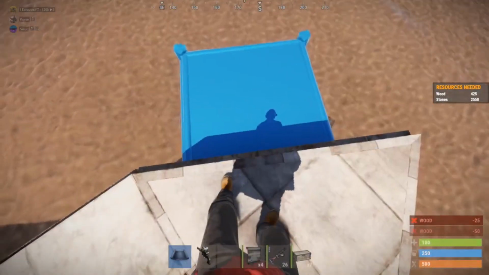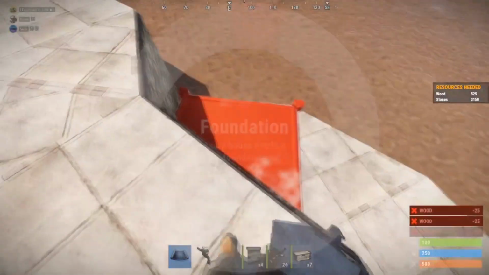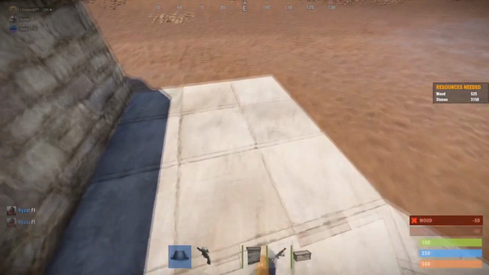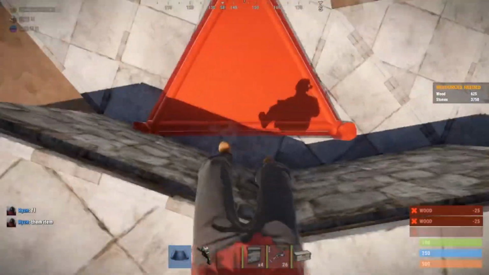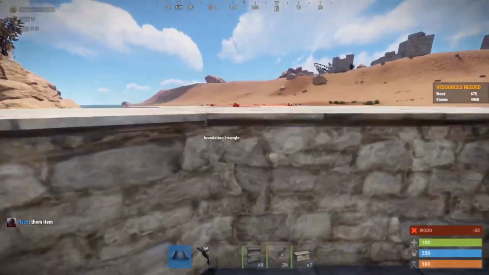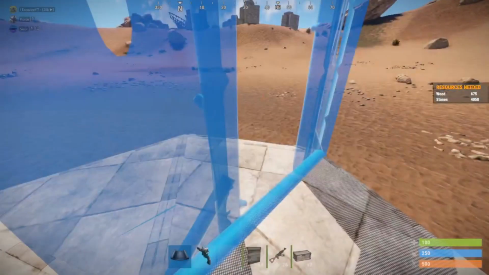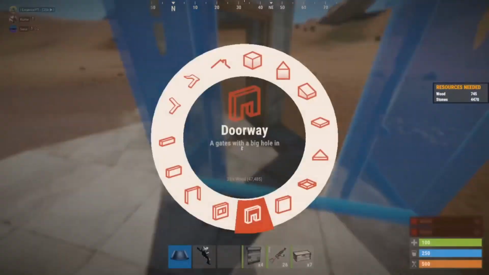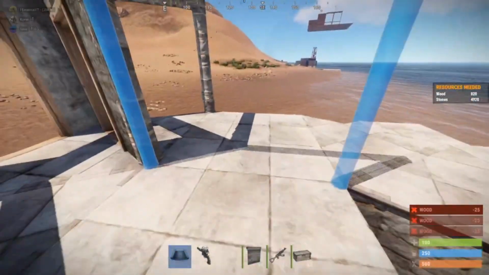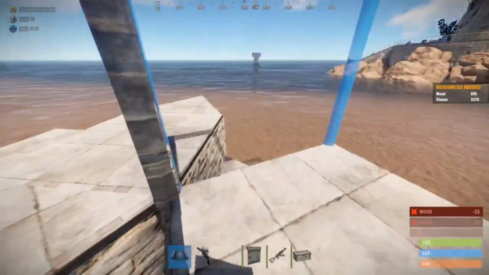Then these go like this, forward, forward, forward. This goes like this, just like that. Then you got this one. Now that you've done your little bit of a footprint of a base, you want to place a doorway right here, then place a wall frame here, here, and here. You can just go ahead and place all your wall frames just like this, just following your pathway.